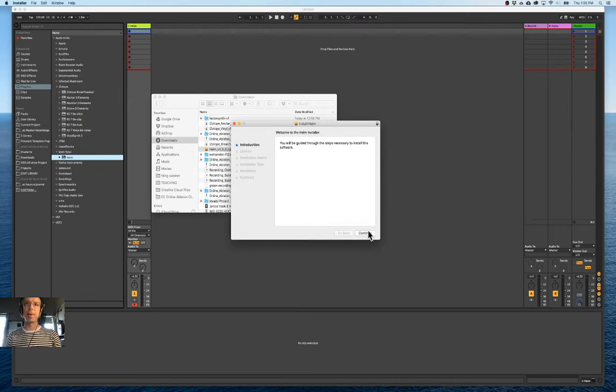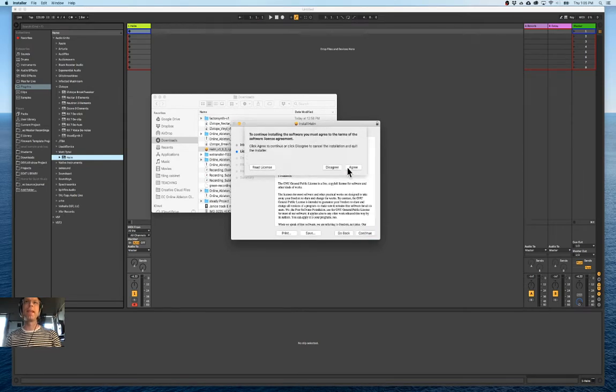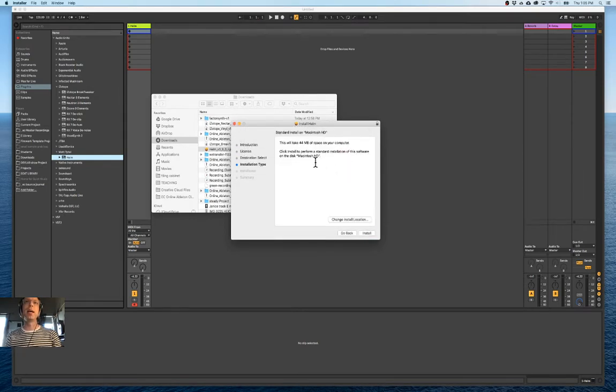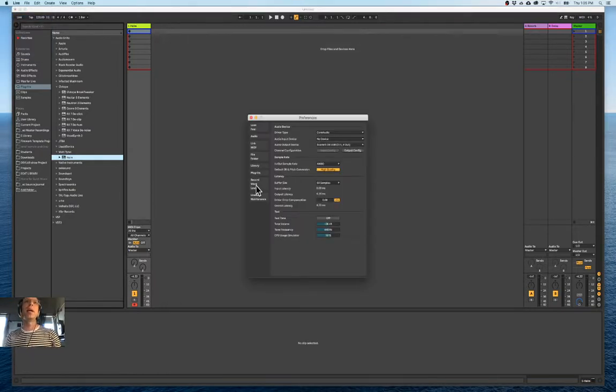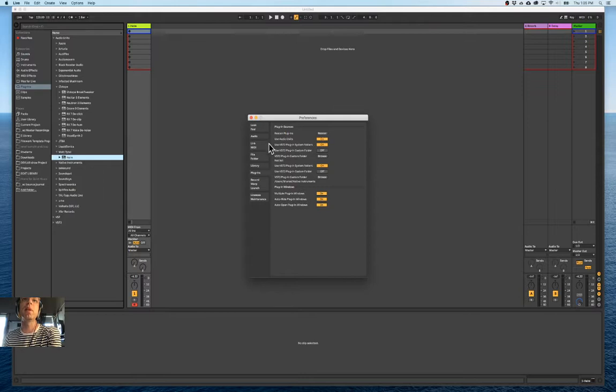You open it up, continue, and I think it just installs it in the right place. So if you don't see it showing up, you can quit and reopen Live, and if you still don't see it showing up, you can rescan your plugins under Preferences, Plugins.